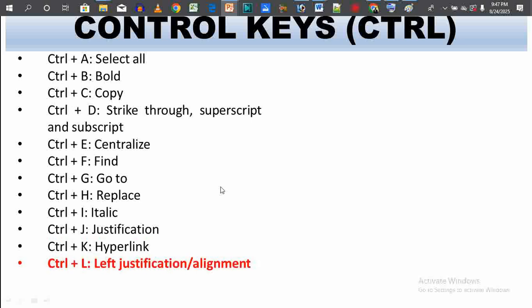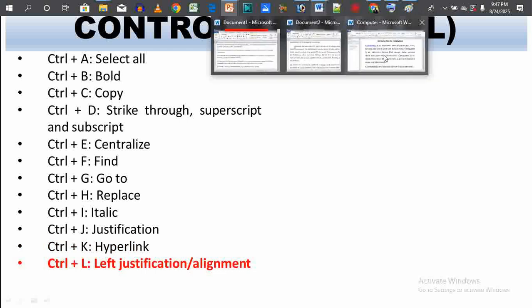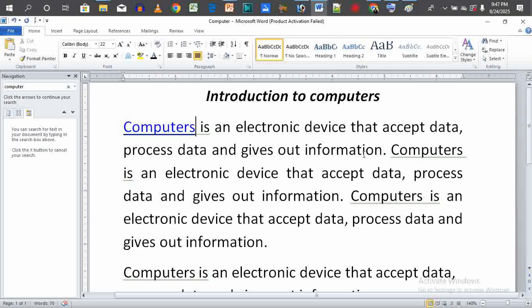So we have Ctrl L for left justification or left alignment. I said earlier that once we press Ctrl J, the two sides will be straightened. But let me highlight the text.